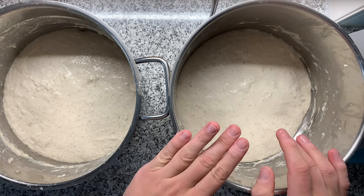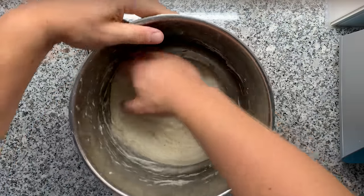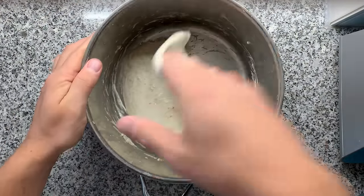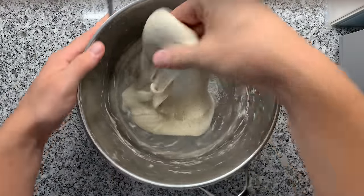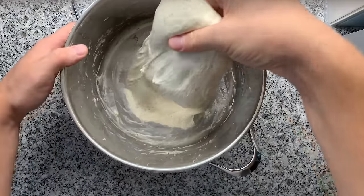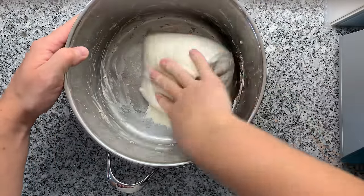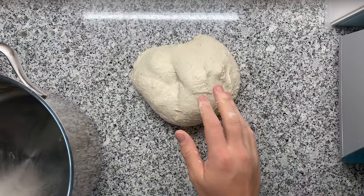First up, the proper dough. Remove it from the container by going around it. Then I like to do a few stretch and folds in the container. This is just going to help me to remove the dough from the container, and you can see how the dough starts to lift. It's no longer stuck. Very easy. Place it on your counter.